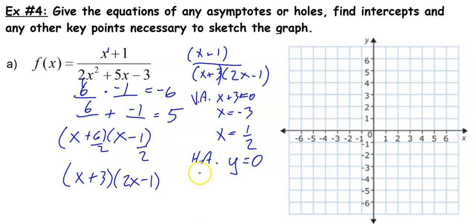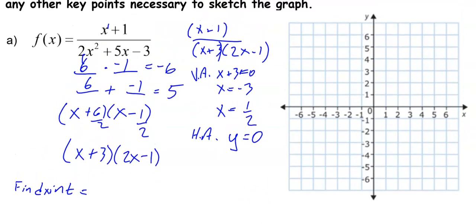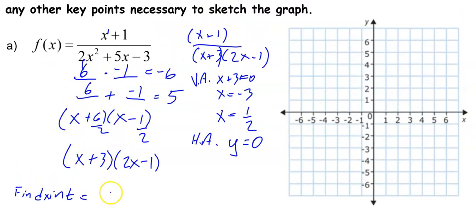And then we wanted to find our intercepts. So to find the intercepts, where do we cross the x and the y-axis? Let's find the x-axis. To find the x-intercepts, we are going to take our function and make y equal 0, to find where we cross. And then we are going to solve this equation for x. I'm gonna solve the factored form because it's easier.